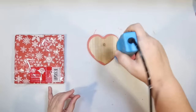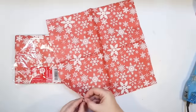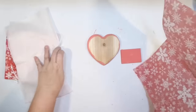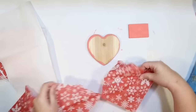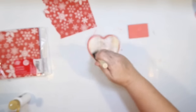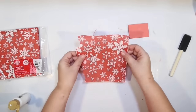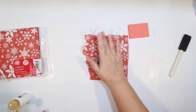I love decoupaging with napkins. Dollar Tree napkins are great for this. I always try to stock up every season. And it is a two-ply napkin, so you just have to simply remove that so you can get a good decoupage. I'm just going to rip like one little fourth out, and we're going to do a thin coat of Mod Podge since we're doing a napkin all over the heart, trying to get the bevel parts too, and then carefully lay on our little red and white snowflake.